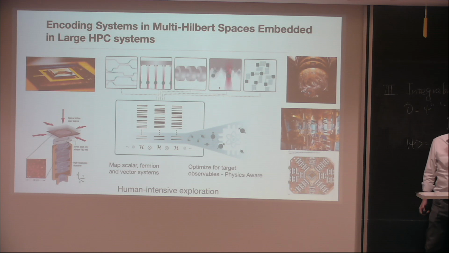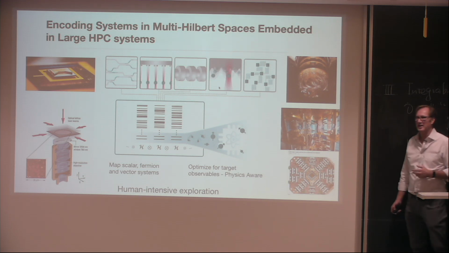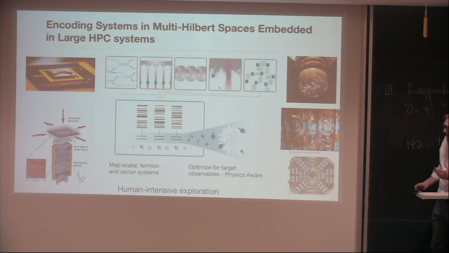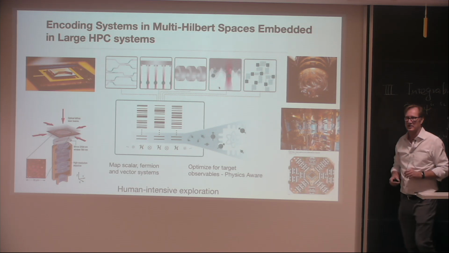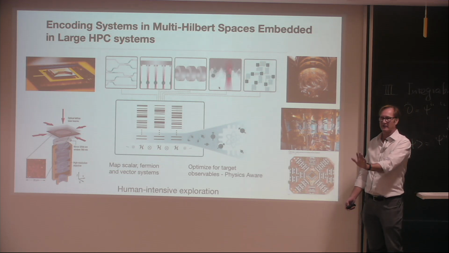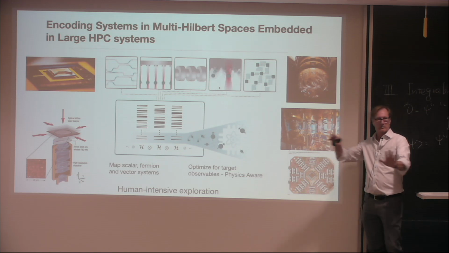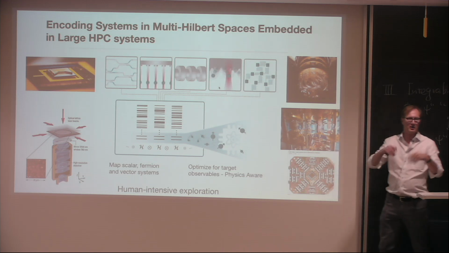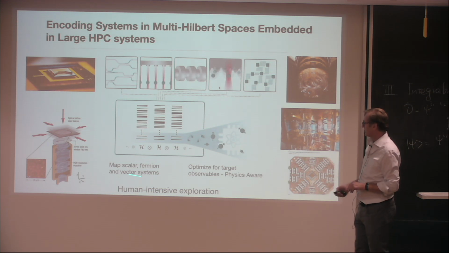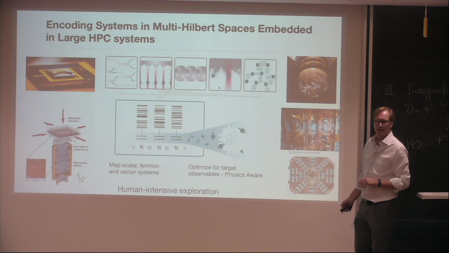The problems and the challenges that we have is taking the physics that we want to simulate, so for instance quarks, gluons, photons, the standard model in general, and then map this onto the quantum hardware in an optimal way. And typically the hardware looks like a large number of Hilbert spaces with some connectivity between them. One has to then figure out how, for instance, you put the scalar field onto these Hilbert spaces with the efficient connectivity, or put the quarks, or put the gluons, and so forth. So this is the challenge. This is where a lot of effort in the community is going into.